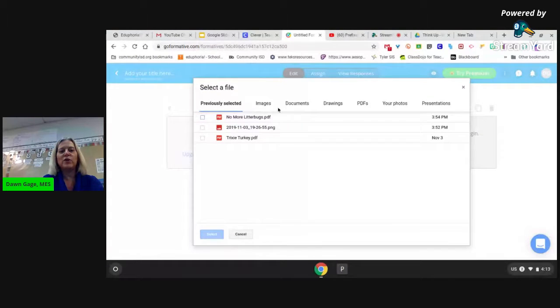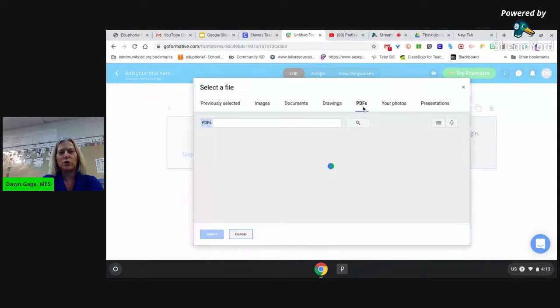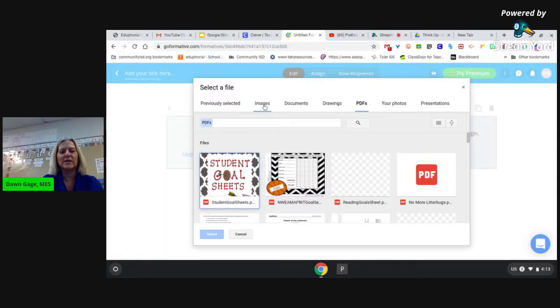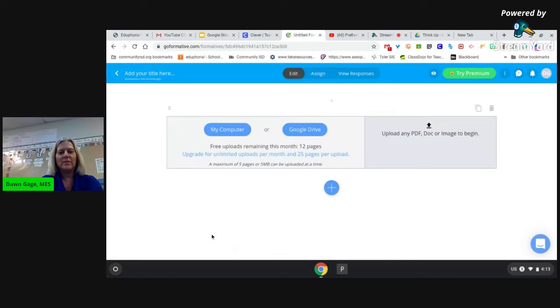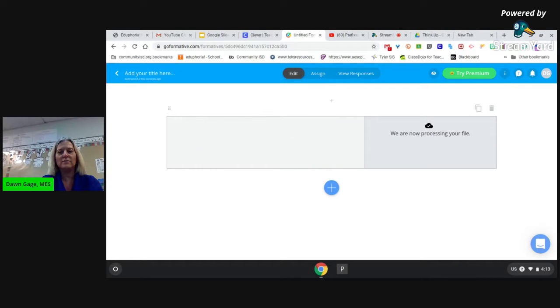It will give you several things that you can choose from, PDFs that come out of your Google Drive, documents, drawings, photos, presentations, images, things like that. If you're searching, you'll probably have to go in and type in exactly what you're looking for. I'm looking for No More Litter Bugs. So I'm going to select that, and I'm going to upload it, and they will process your file.